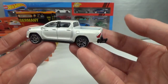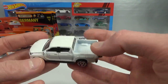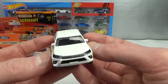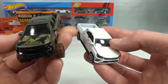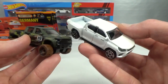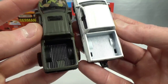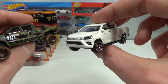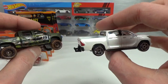So I mean, for €1, this is unbeatable. You get suspension, you get lens headlights, you get a full metal body casting, full tempo, full deco. This is considered good value for money, this Hot Wheels for €1. But if you see this, Hot Wheels does not have the lens headlights, does not have the suspension, does not have the full deco, and does not have the full metal body. So yeah, these Majorette street cars for €1, that's just incredible good value for money. Insane.